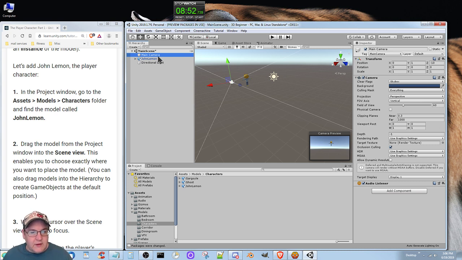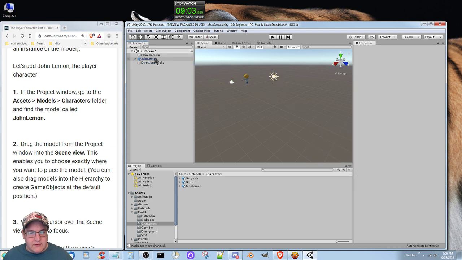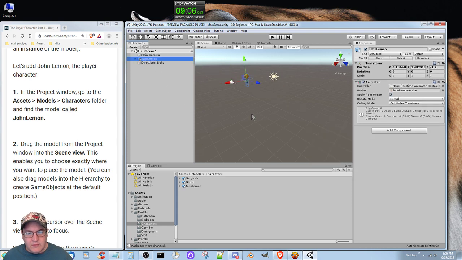Alright, and I put this up in here, and I put the directional light up top, but I'm going to go ahead and, I don't know, I'm going to go ahead and leave it as it is, because I messed with it the other time. Who knows if it had anything to do with anything. I'm just going to go ahead and save it.